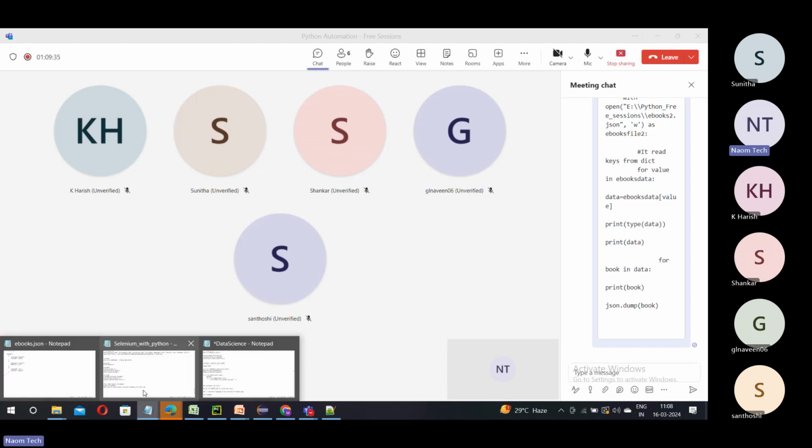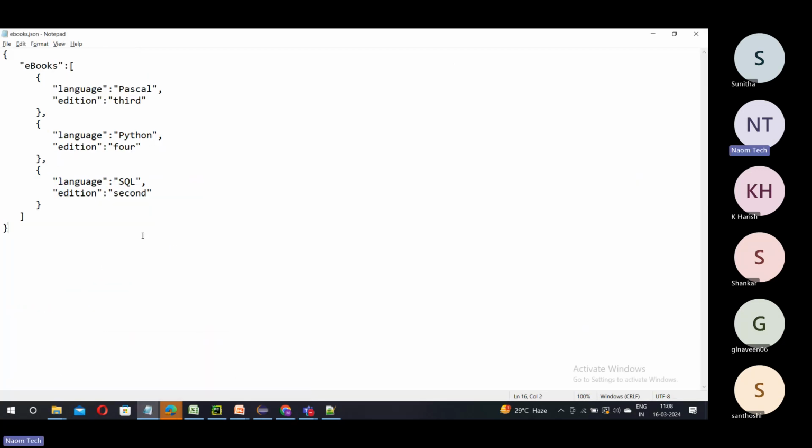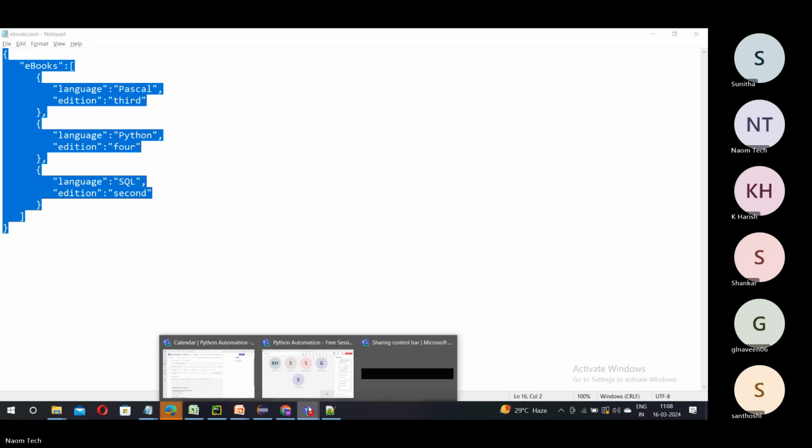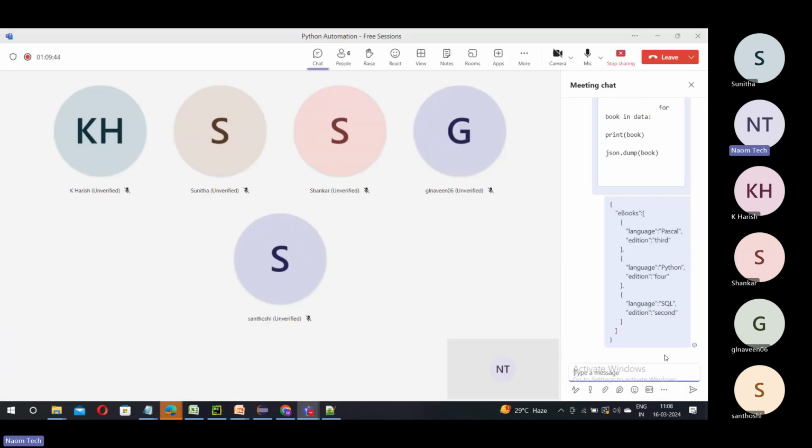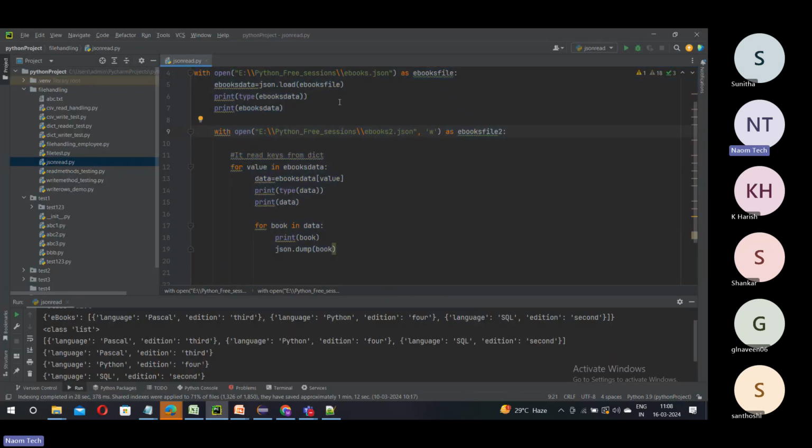Do you have the data set with you, Santoshi? If not, I shared it before. If you missed it, you can take this and save it as ebooks.json and place it in some location. Then just change the path: if you are placing it in a different location, copy that path and pass it here. That's all.